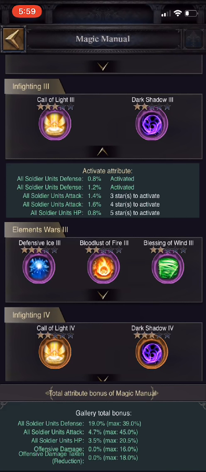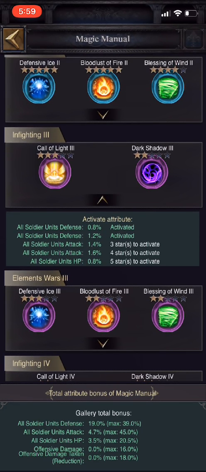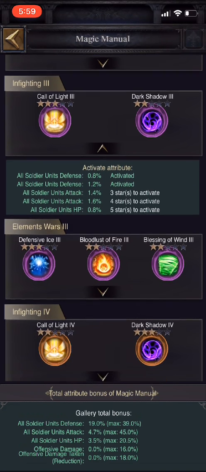It's really hard. Hi, D'Souza. So the Call of Light level 3 is still pending. We didn't get Dark Shadow 3. The defensive ice.